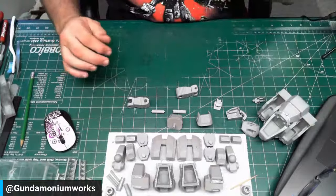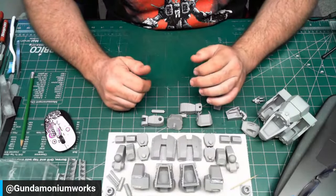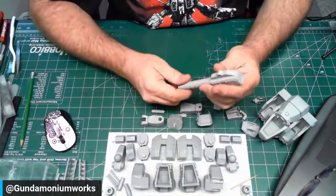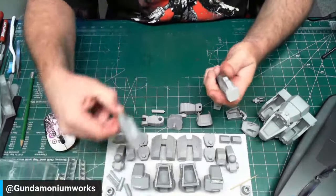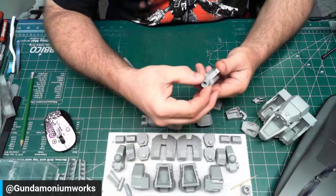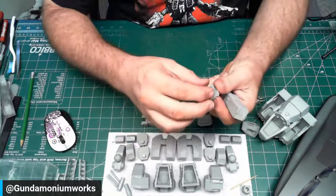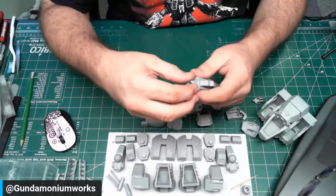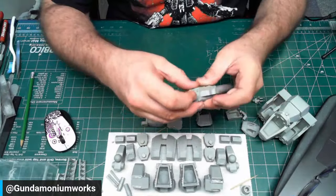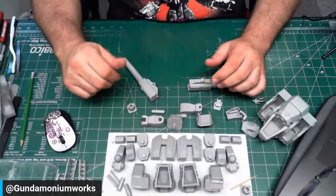So I guess what I will do is I'm just going to start cleaning up some of these parts. I kind of want to do these tonight, the big arm cannons. So we've got two of these, and then there's an exhaust piece that's going to go on the back. So I've got to sand all this off. They poured these in through the top, so I've got to get them sanded down flush so they'll sit nice, and then I can actually probably glue those in place. We'll go from there. Sound good, everybody?